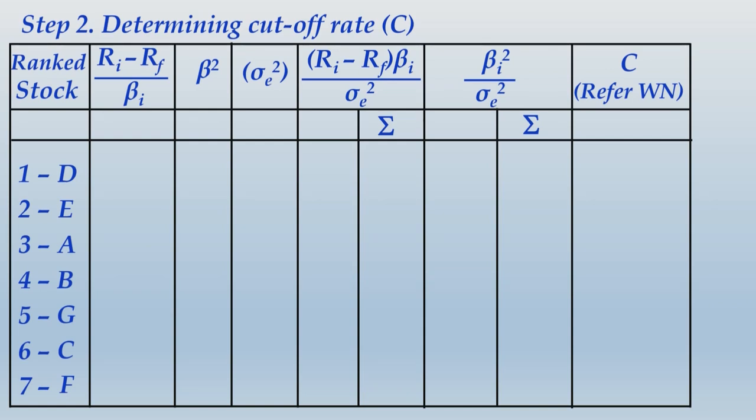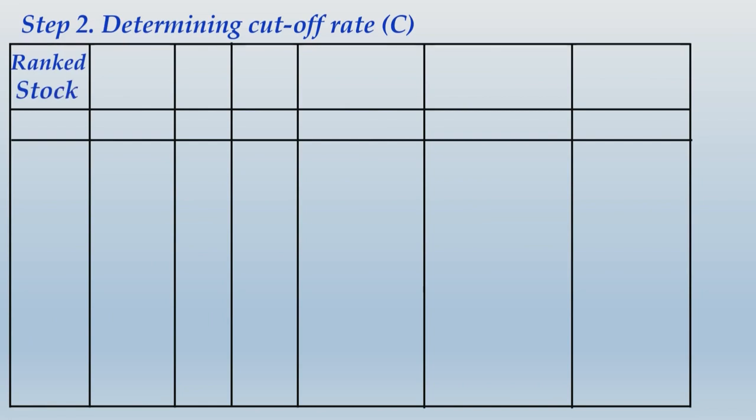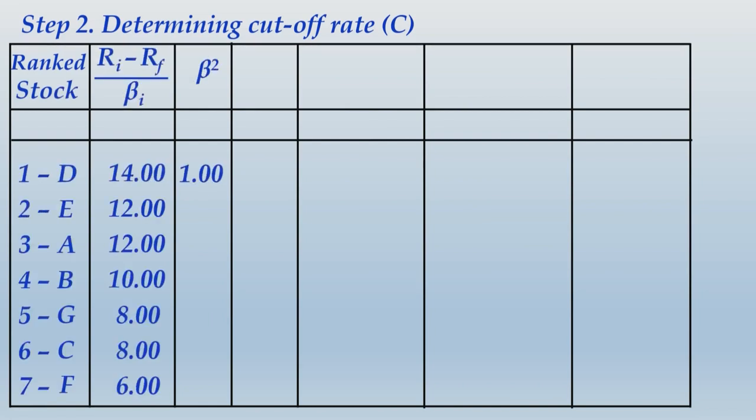Alright friends, I have given you time to try out these calculations, to make the calculations on your own. Let me check whether you could do it correctly or not. So now I am showing the table once again, but now with all the columns filled up, other than the last one, which is the cutoff point. So this is what you should have obtained. If you take care of the sequence over here, there will be no mistakes, correct?